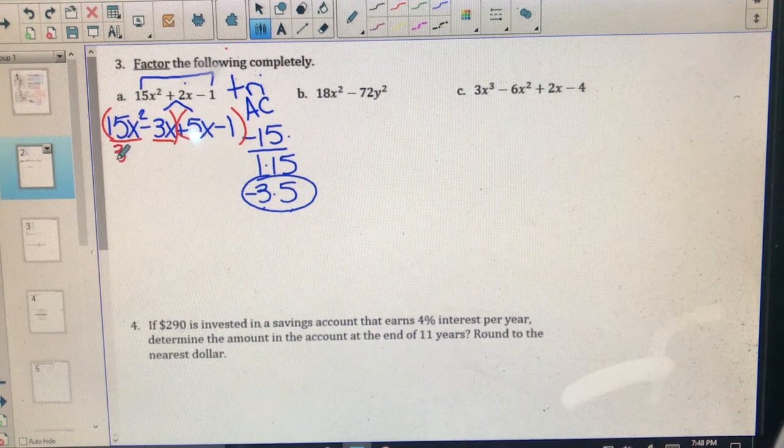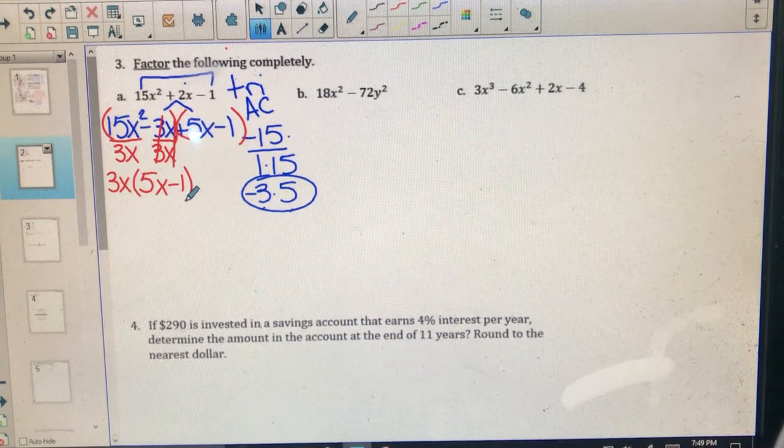So I'm going to divide both of them by 3x and put the 3x out in front. Now 15x squared divided by 3x, take it piece by piece. 15 divided by 3 is 5, and x squared divided by x is x. Then I do 3x divided by 3x. Well, if everything cancels, it doesn't just go away. It ends up being a minus 1. 3x divided by 3x is 1.